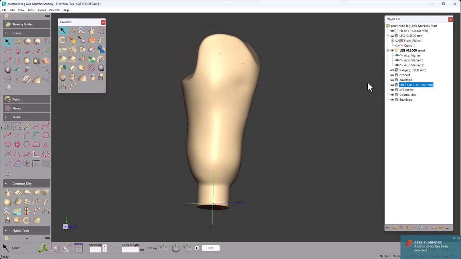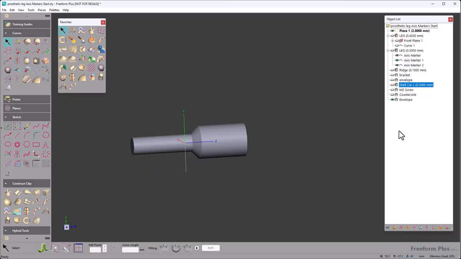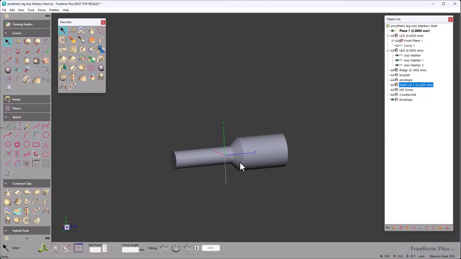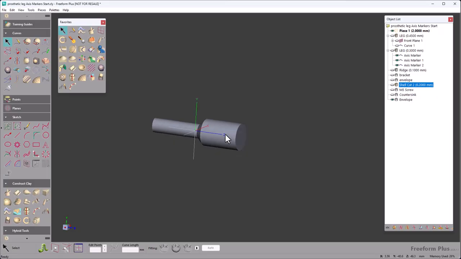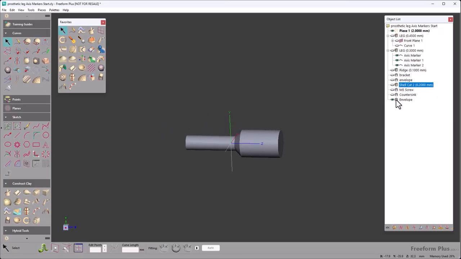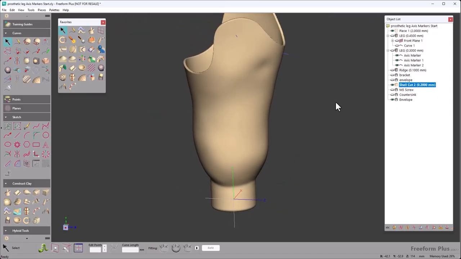Now, I will go ahead and turn off the leg, and you see down here, I actually have 3 different CAD models. For the first section of this, I want to take this CAD model right here, and you see it's aligned. It was designed in a CAD software and imported in here. It doesn't have to be a CAD. I can also convert this to a polygon or a voxel object. But I zoomed in just to show that first, because now let's go ahead and turn on the brace itself.